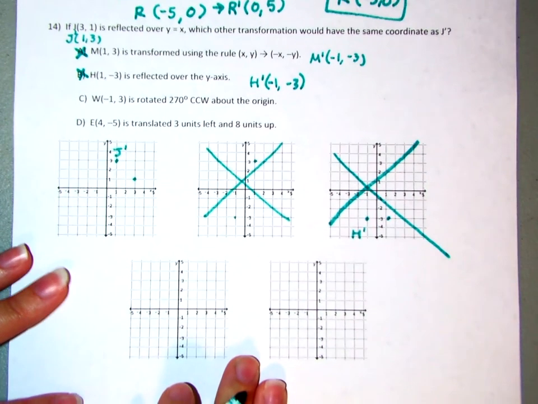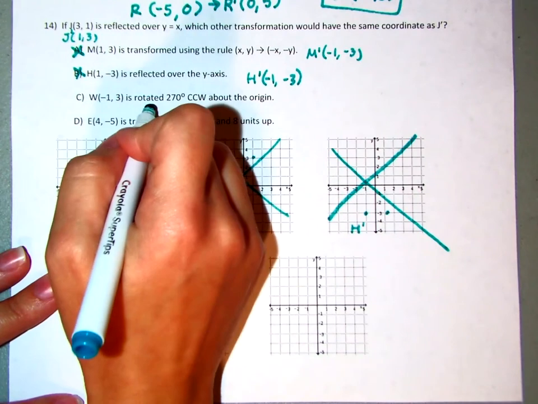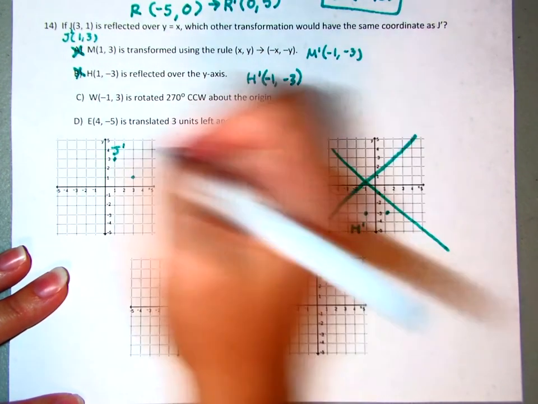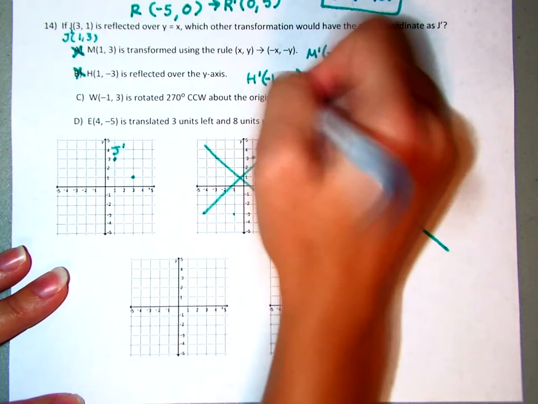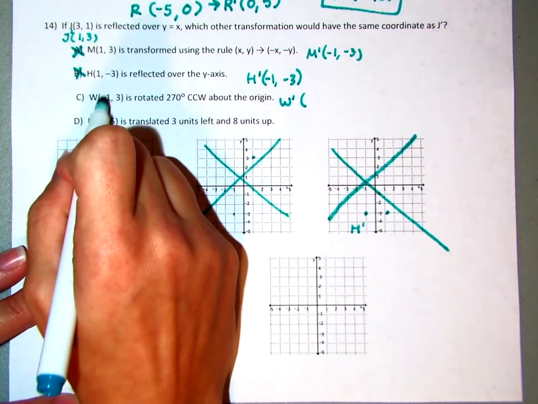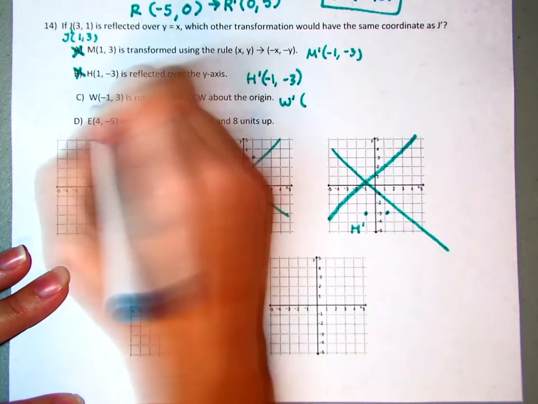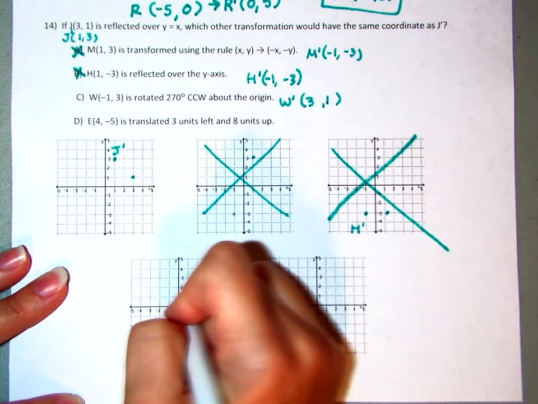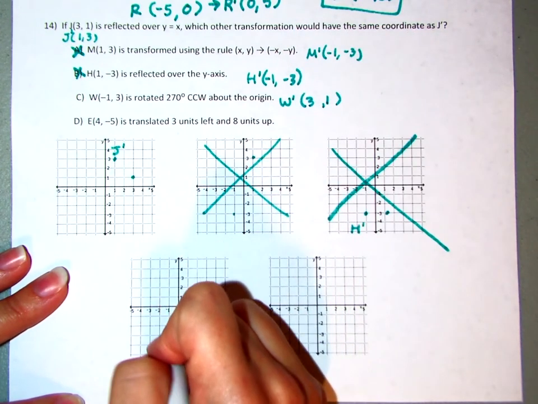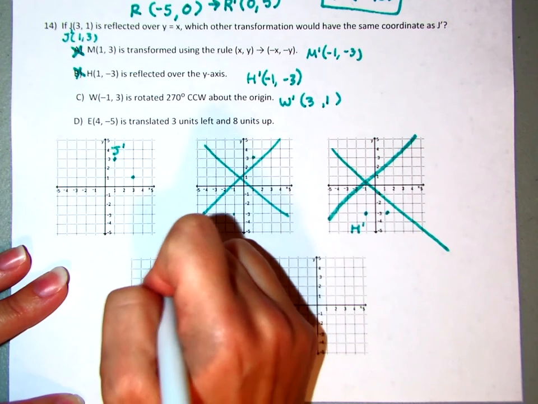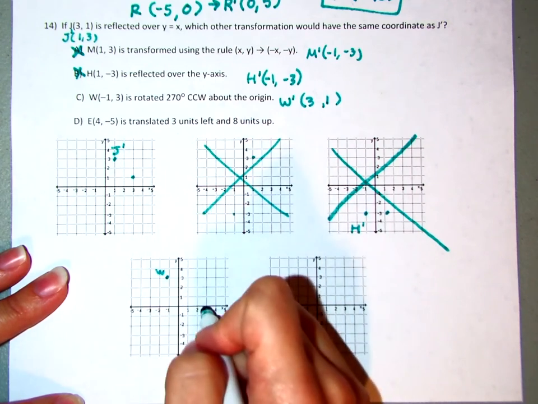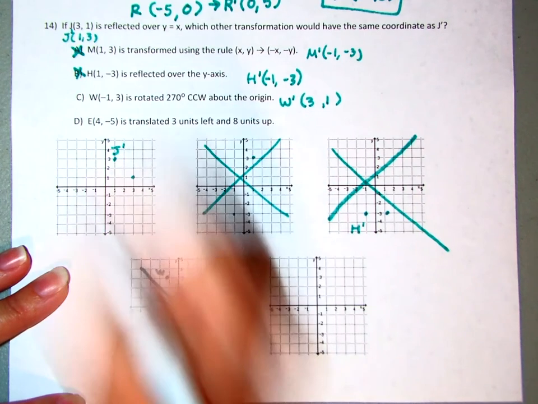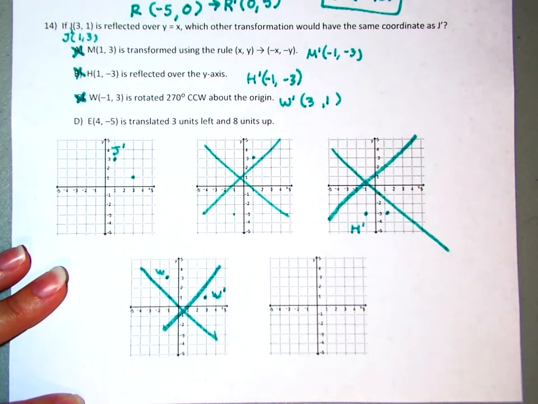On the next set here, it says that W is rotated about the origin. This is 270 degrees counterclockwise. So if we're looking at W prime, 270 degrees, find the opposite of x and switch them. So the opposite of this x would be 1, and we're switching them. So if we're looking at this here, we had the (-1, 3), which was here for W. And then when we rotated, it was going to give us (3, 1). Again, that is not the same as this picture up here. So likely my answer is answer choice D.